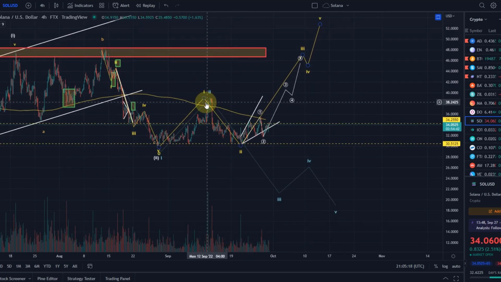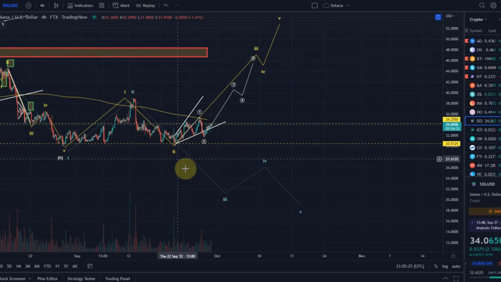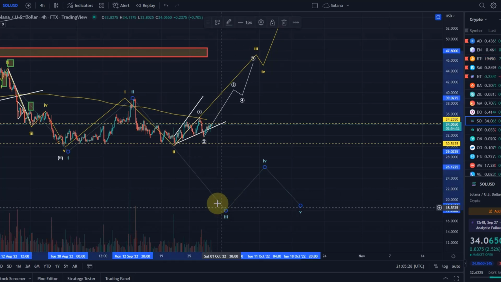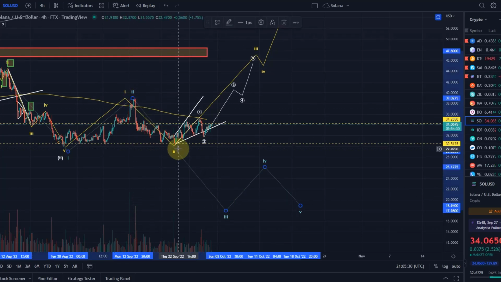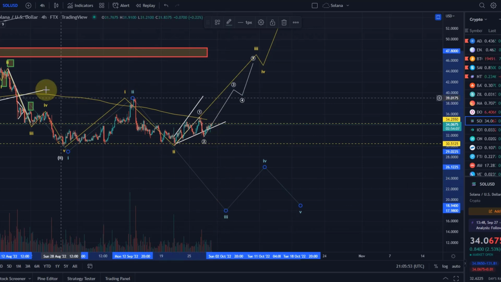And then this is where I have a problem, that it is very hard to count this wave 2 as an impulse. So if we say we are now in wave 3 in blue, it would have to be to the downside a leading diagonal, which always has corrective characteristics. And then we would be moving up currently in a wave 2. Now again, the choppy price action here confirms basically the corrective nature of this pattern anyway. So it would be a 1-2 pattern in wave 3.